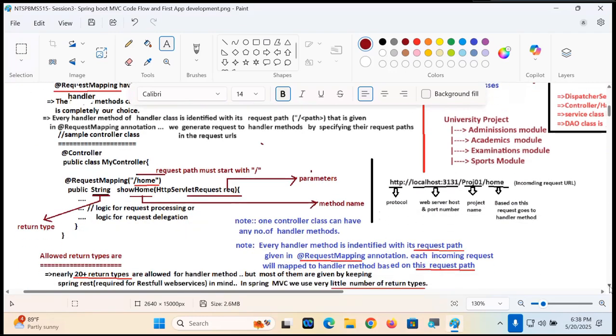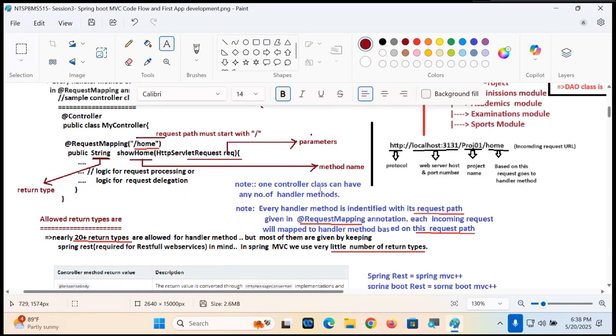Okay. One controller class can have any number of handler methods. Every handler method is identified with its what? Request path given in the @RequestMapping annotation. Each incoming request will be mapped to a handler method based on this request path.